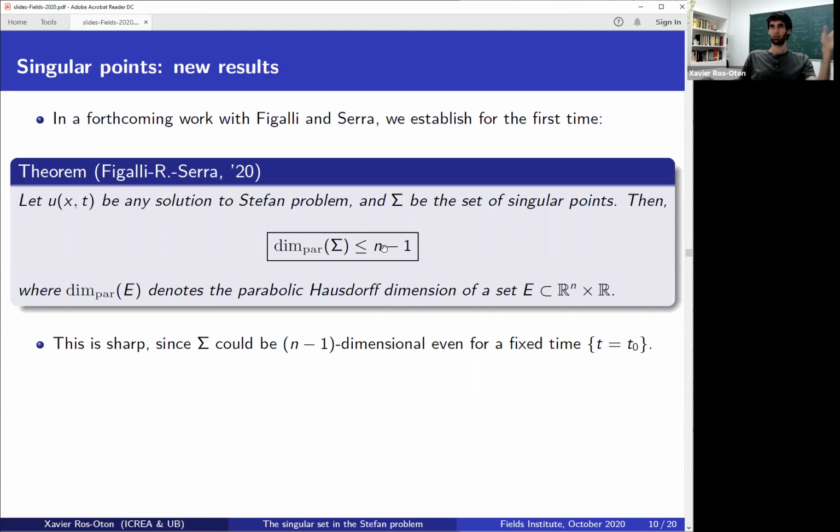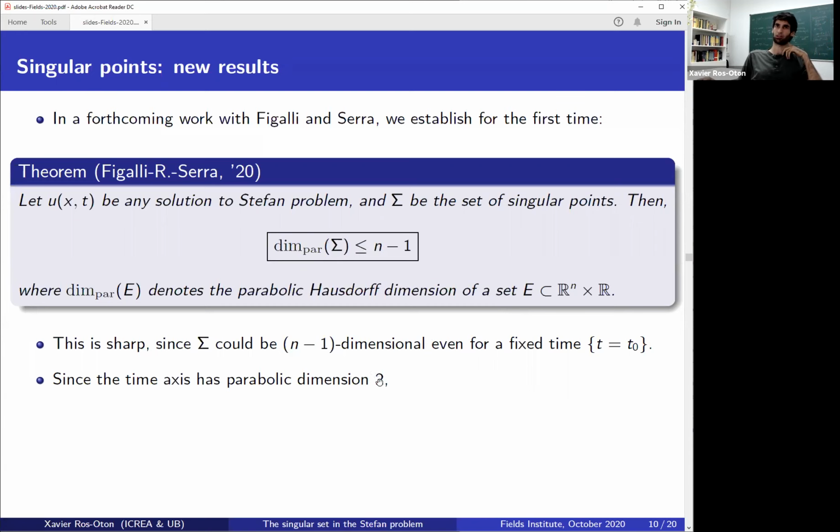Okay, so this is, of course, obviously sharp, just because of these kinds of examples. And then what we need to prove here is saying more, so the parabolic Hausdorff dimension is even better than just the Euclidean Hausdorff dimension as a subset of Rn times R. And in particular, the time axis has parabolic dimension 2. Okay, so because the time axis has parabolic dimension 2, what is this telling us in 2D? Well, in 2D, I get that the parabolic Hausdorff dimension of the singular set is at most 1.